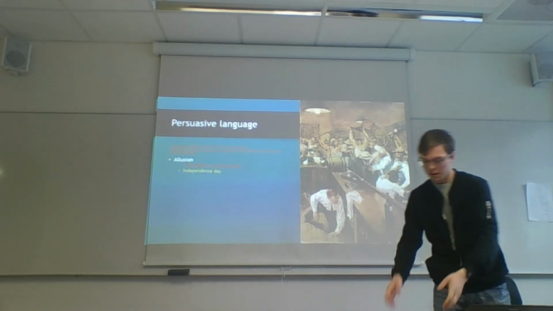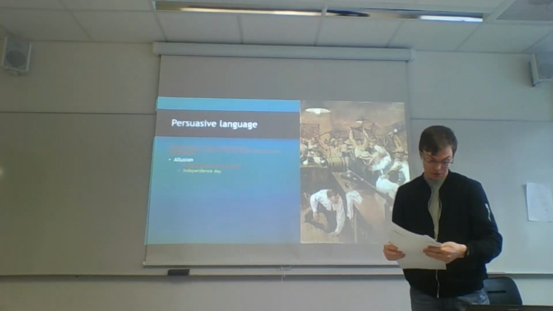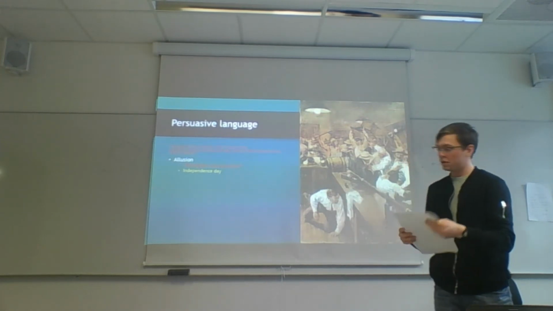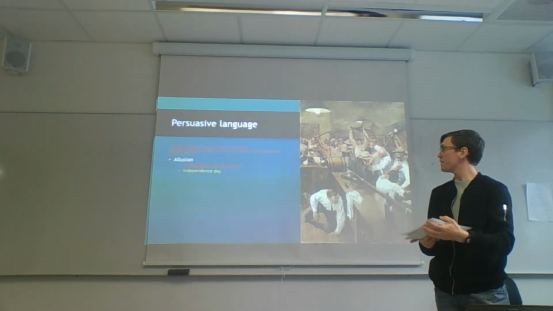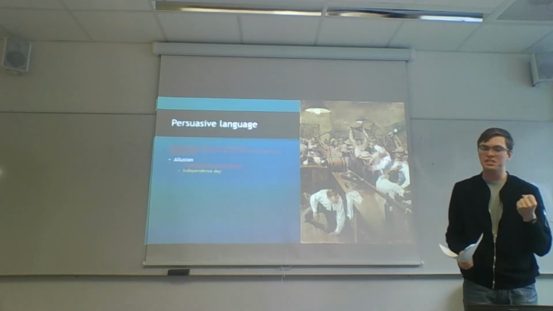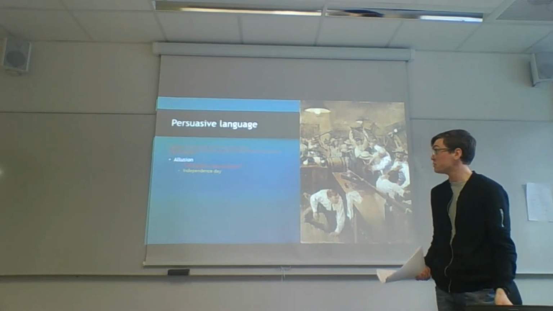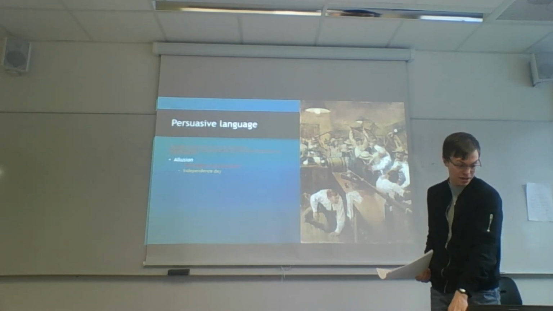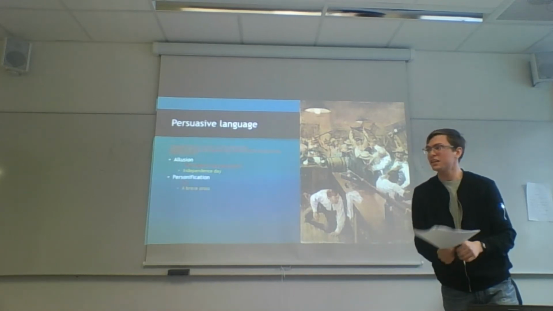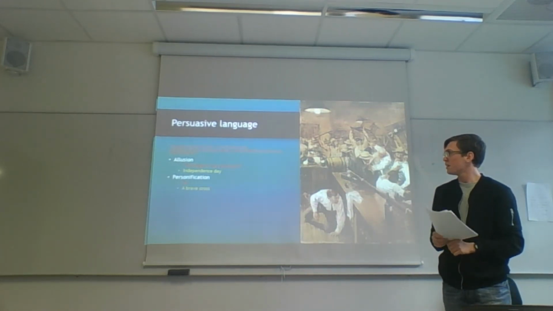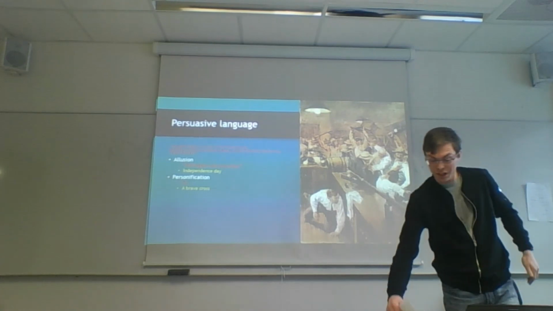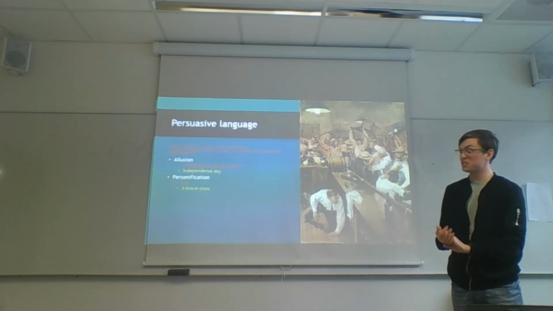And then another allusion from another paper. I don't remember exactly which one of them. It's the Sun. They call this day the Independence Day, which of course alludes to the American Independence Day. And they want a similar thing. And then you have some personification. For example, the EU is personified.